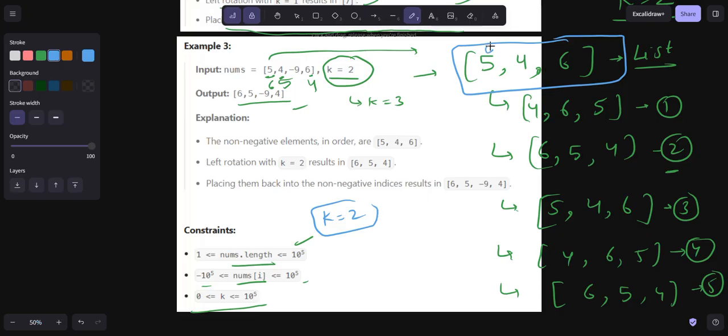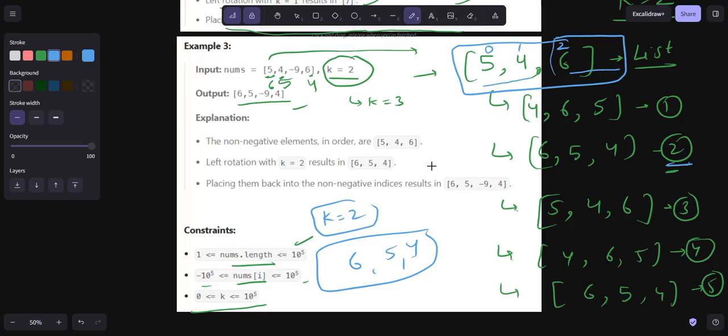So what you need to do here: 0 index, 1 index, 2 index. Starting from 2, write all the elements after this. Only 6 is there, and then for 0 to 1, write elements 6 5 4. That's it. So this is what you have after two rotations. So if k is equal to 2, start from 2, write all the elements after this, and after it add the elements from 0 to less than this. So you are going to get this list.